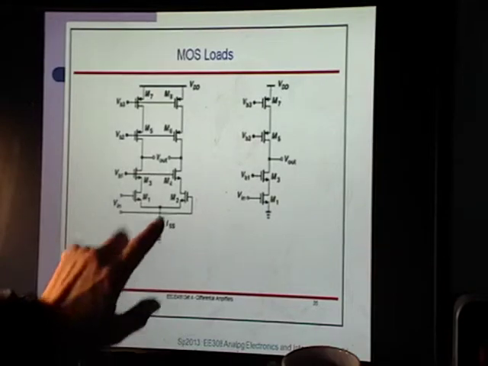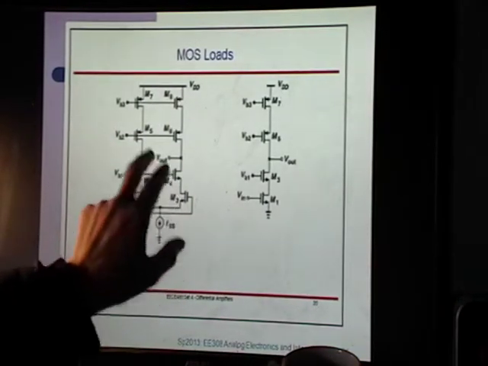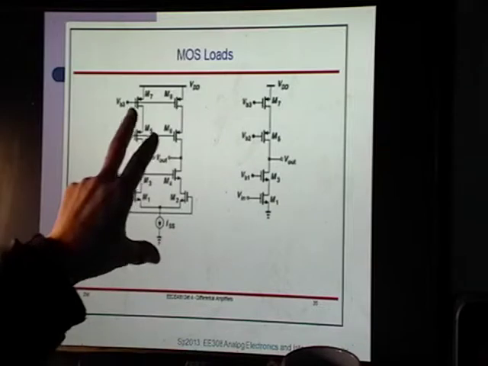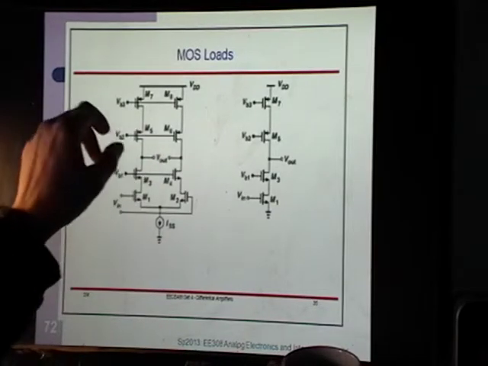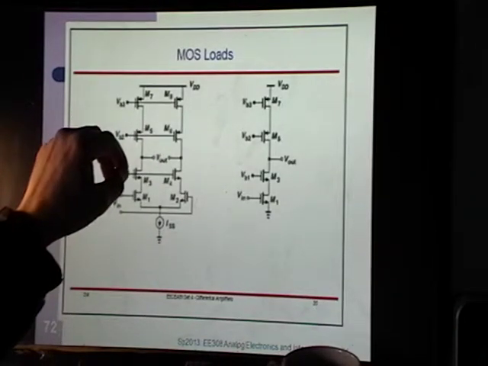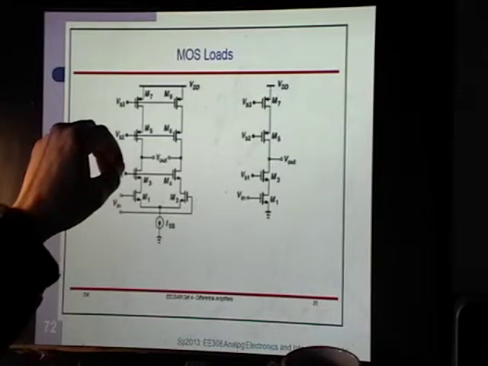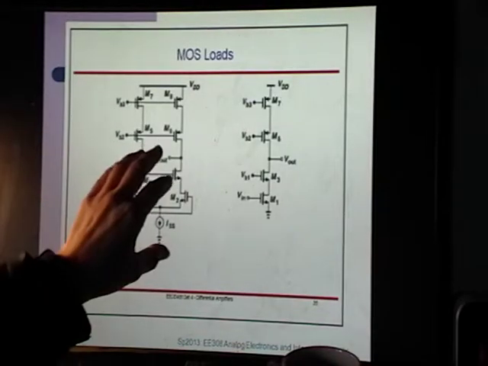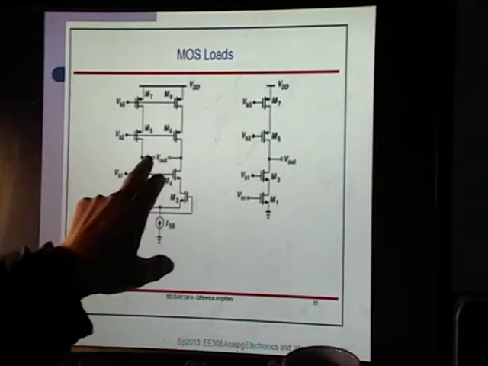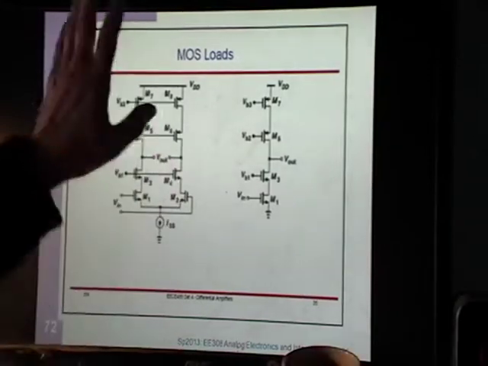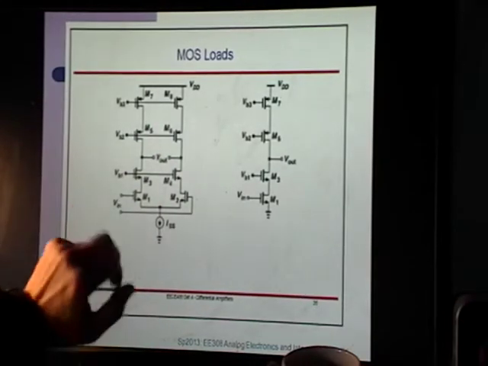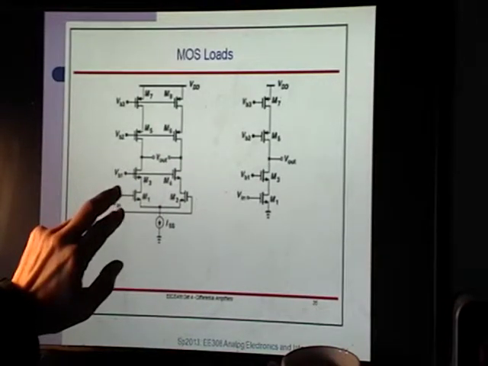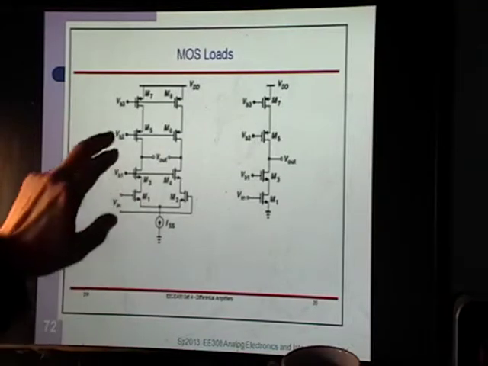This configuration, the differential cascoded amplifier, we call these op amps now just because they have such a large gain. And remember, one of the conditions of being an op amp is that it has a big gain. So these are considered good gain stages for op amps, I should say. It doesn't have a small R out, so it's not a good op amp, but it's a good gain stage for an op amp.